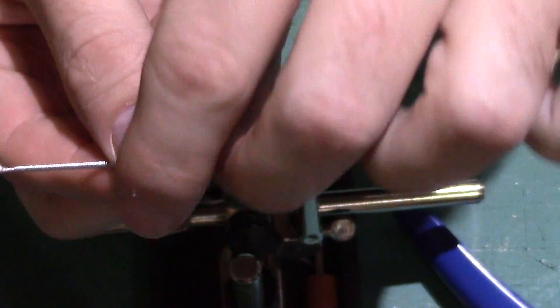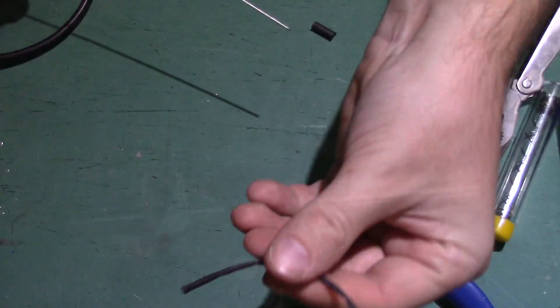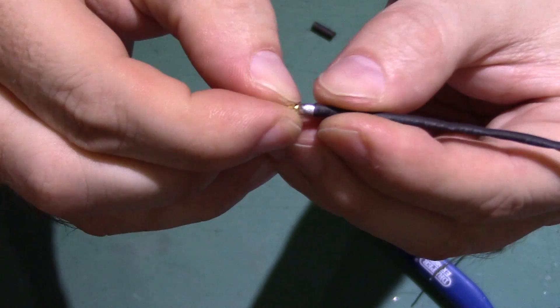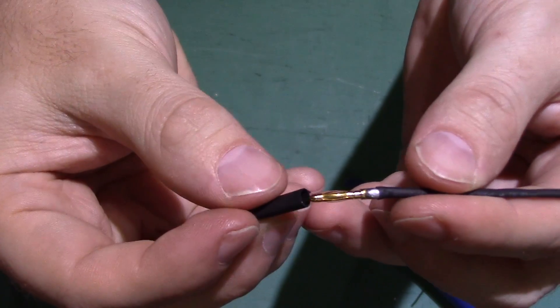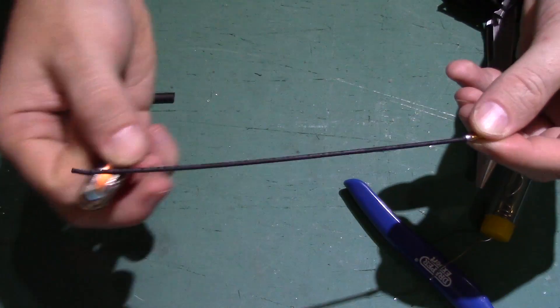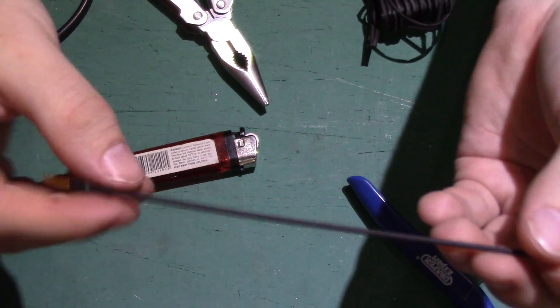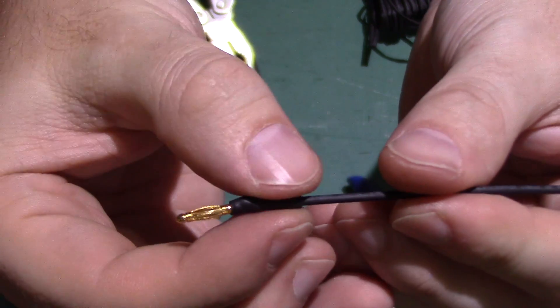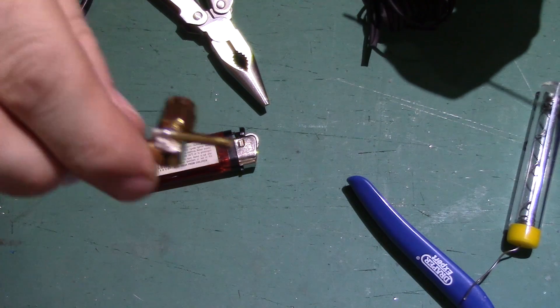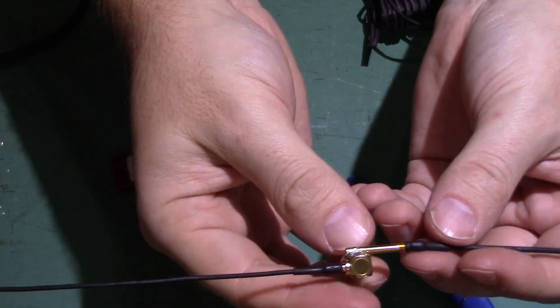The final stage is putting some heat shrink over all of this to keep it nice and wrapped up. I'm using 1.5mm heat shrink, slide it down on top, push it up against the solder joint. Then I'll use a slightly larger 3mm one, slide that over the top and shrink all of that down. There we go, the final result. Fairly straightforward - a piece of wire wrapped in heat shrink with the bullet connector. I can now plug that in, and we have ourselves what in theory is a dipole antenna.